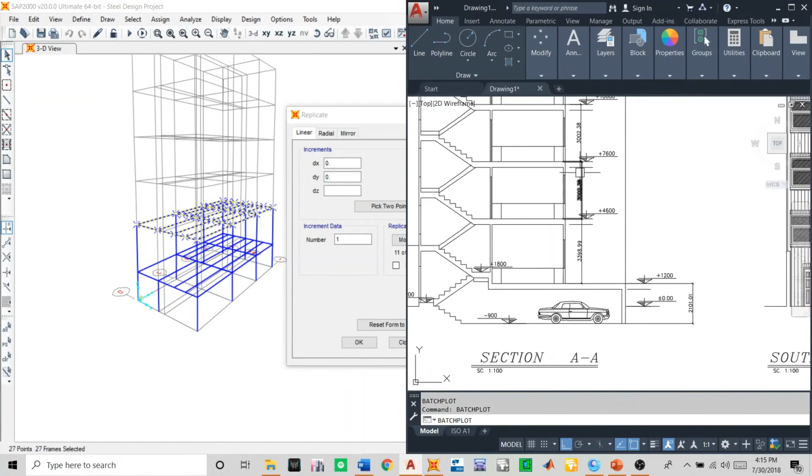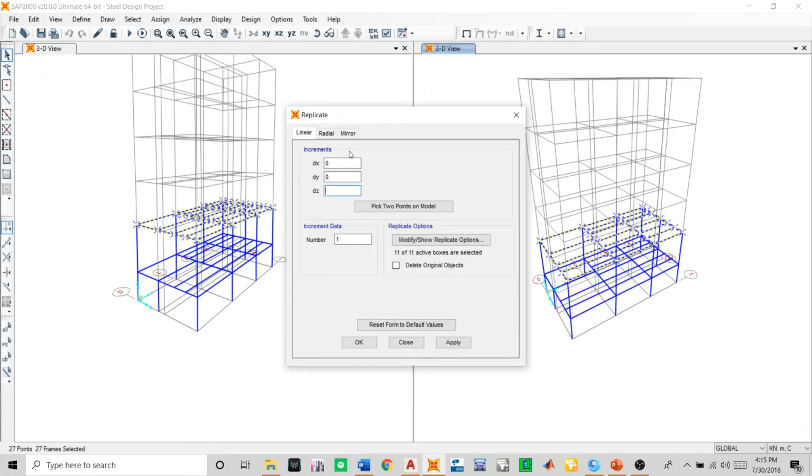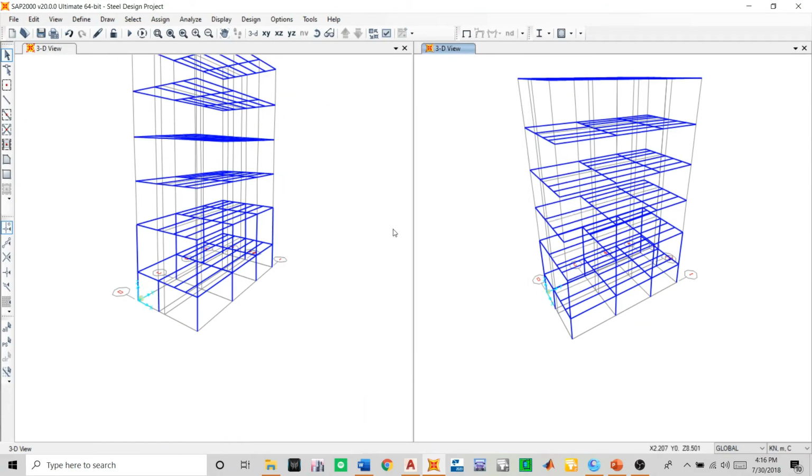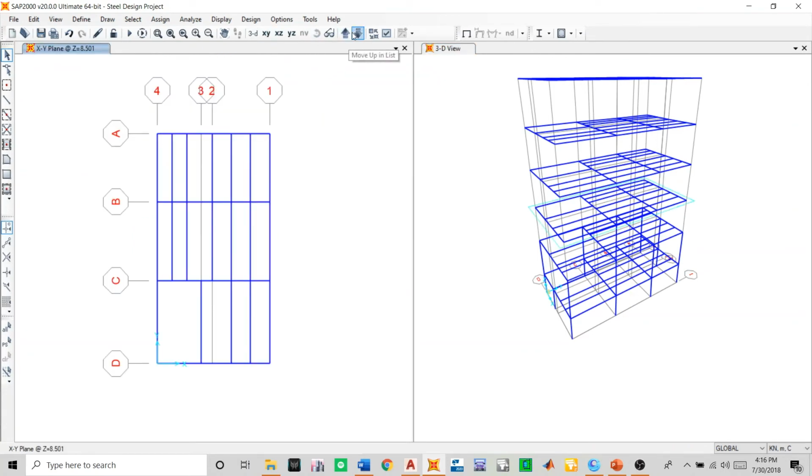Let me open the drawing. This time 3 meter, right? Yeah, 3 meter, and the number will be 1 meter. 1 2 3 4, 1 2 3 4, 1 2 3 4. Let's do only 1 to 4 just. Okay, we make the column up to the ground floor, and let's go to the first floor, and this one for plan. Okay, and good.